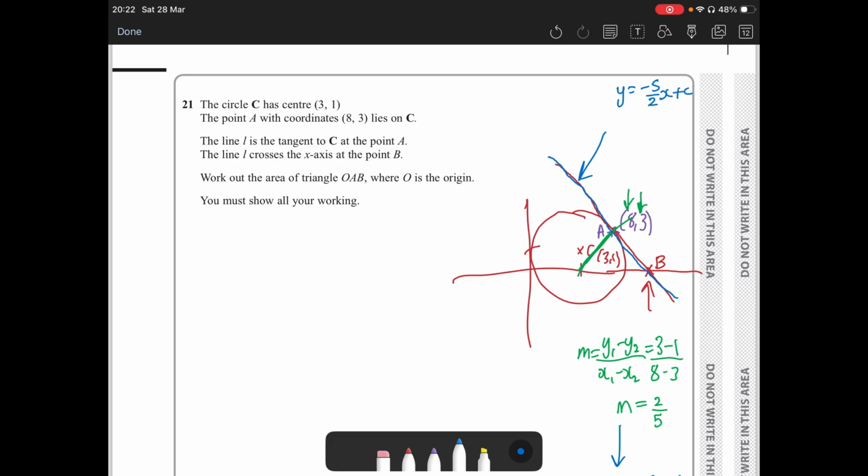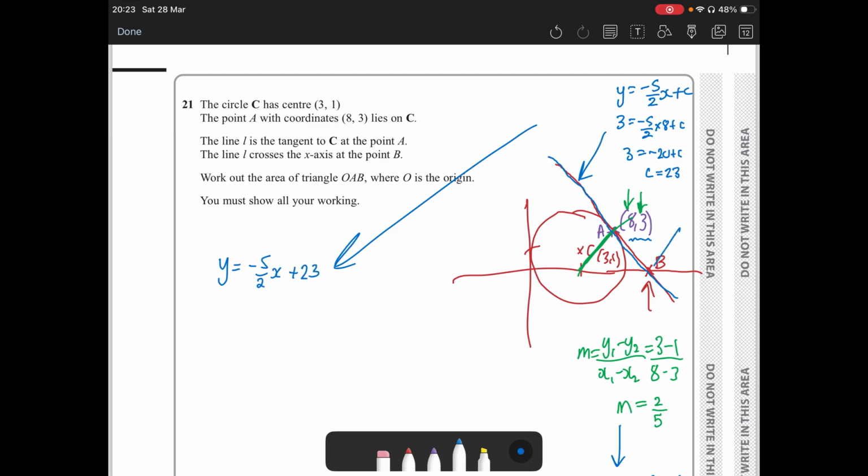Let's work out the value of c by substituting in these two coordinates here. So when y is 3, x would be 8. So what's c, you ask? Well, solving this would give me 3 is minus, well, 8 over 2 is 4, minus 20 plus c. c is 23. So the equation of a straight line, I'll continue my working over here because of the space. Just making sure I've not made any silly mistakes. No, it's y equals minus 5 over 2x plus 23.